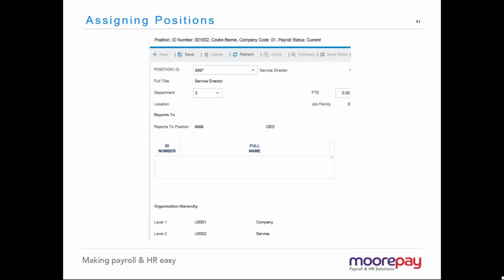As you can see, it knows from the position ID what the reporting structure is for that particular person now, so it fills all those in. Once you've assigned the position and your department in there as well, you then just save it, and that person has been set up.